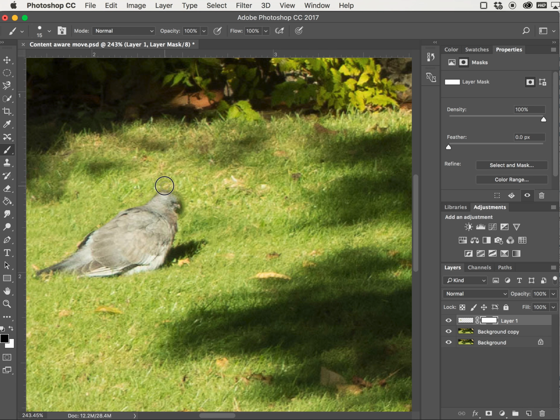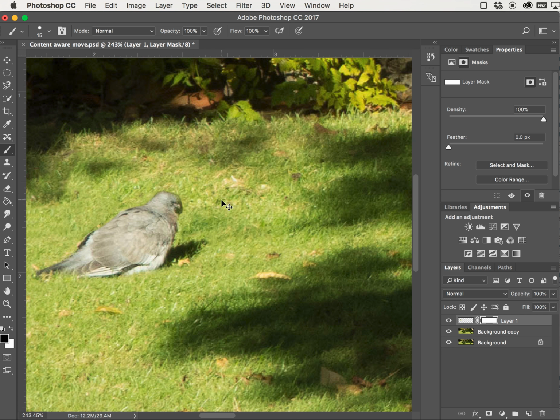So now I'm brushing onto the layer mask, and it's a little bit tricky, but I'm just going slowly and doing it in lots of small goes, because then it's easier to undo. If I do the whole thing in one go and just mess up at the end, then I've got to undo all of it. But if I do it in lots of little goes, then I can just undo the latest one. So it's not perfect.